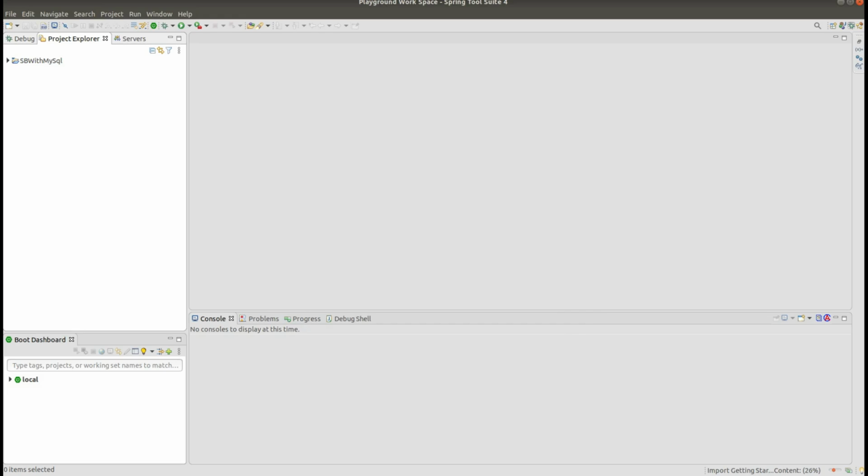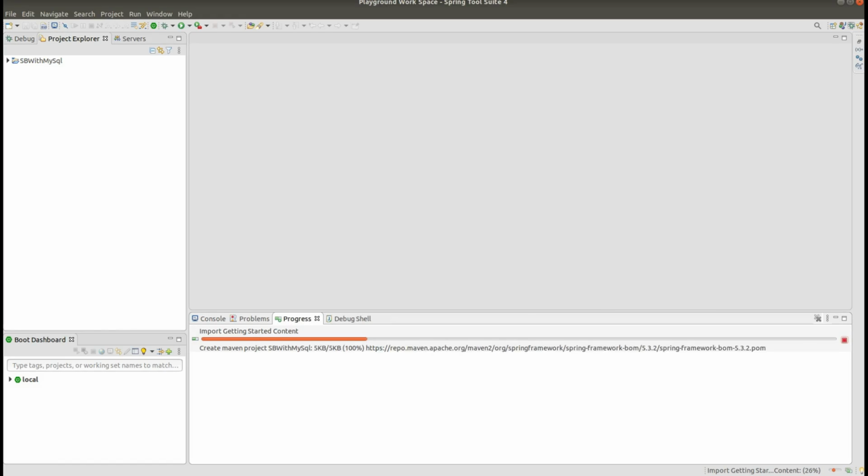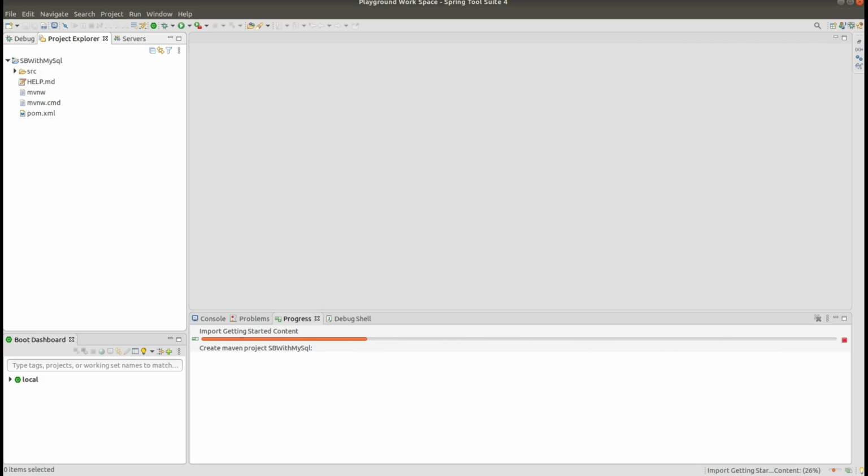Automatically it will create your application with the help of Spring Starter IO, and it will download that project and all the dependencies from the central repository to your local drive. If you see here, it is automatically downloading all the required jar files for your application. We have the basic structure, and after downloading all the dependencies, the structure will change. It will take a little bit of time, depending on your internet connection.